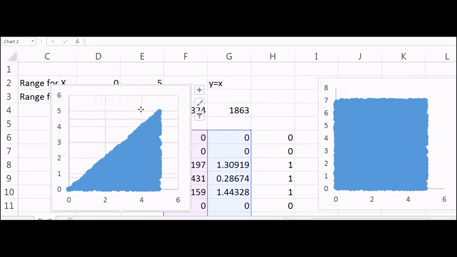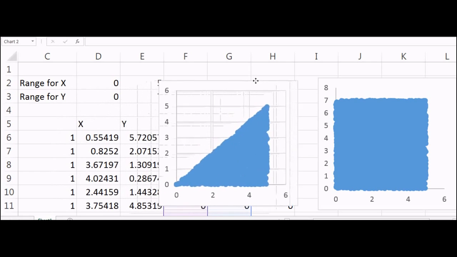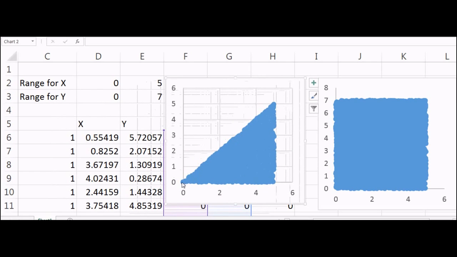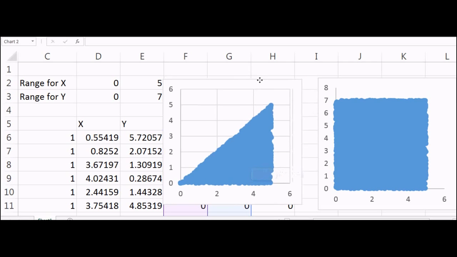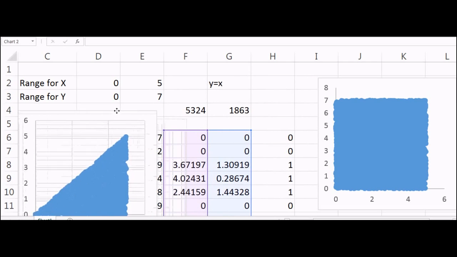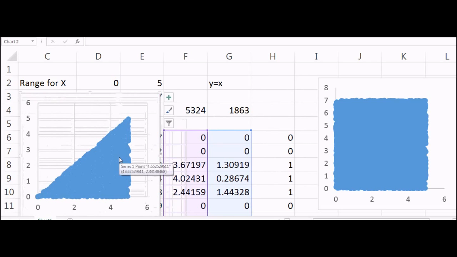So as you can see, Y is equal to X is a straight line. So now anything which is below the straight line is being used, but anything which is above the straight line is not being used. So this in a way is the area under the curve, which is what integration is all about, right? So now what I'll do is I'll calculate this area, but I don't know how to calculate it directly.